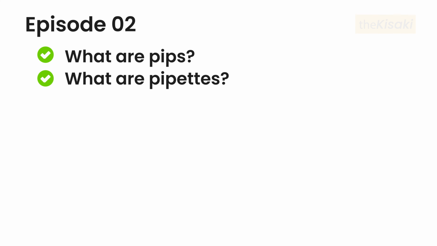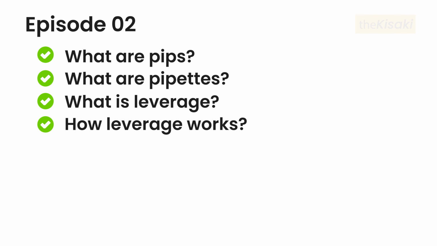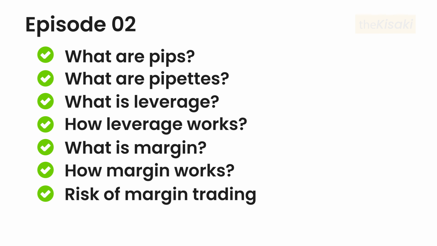Alright, let's get started. In the previous episode of this series on how to trade Forex, we discussed what pips are, what pipettes are, what leverage is, how leverage works, what margin is, how margin works, the risk of margin trading, and what liquidity is in a trading account. In this episode of the series, we are getting one step closer to trading Forex.